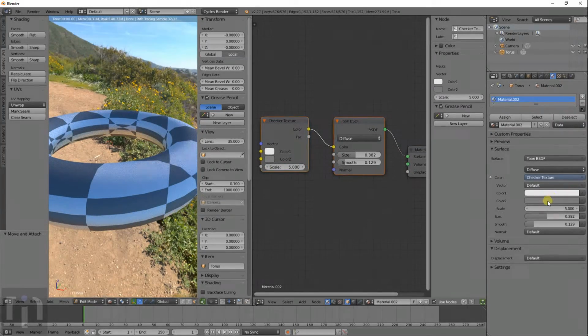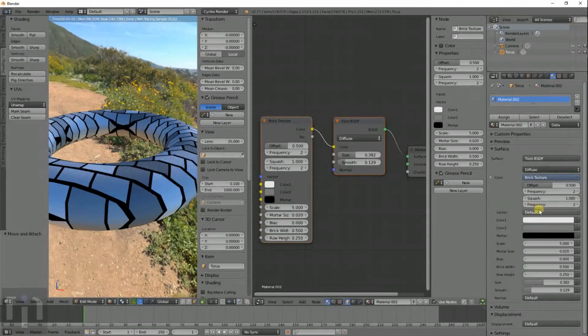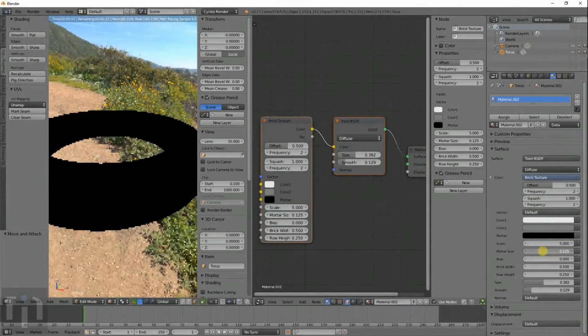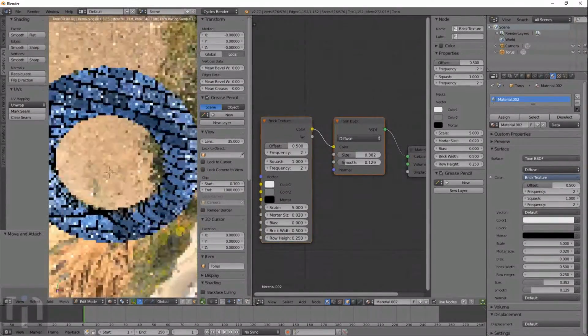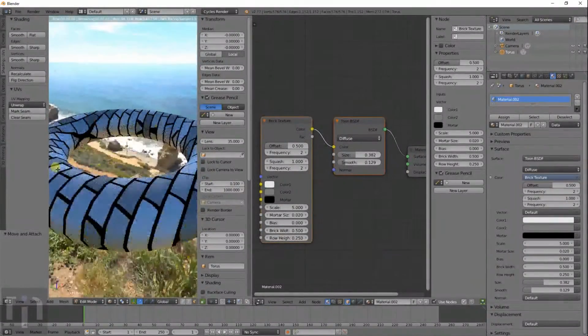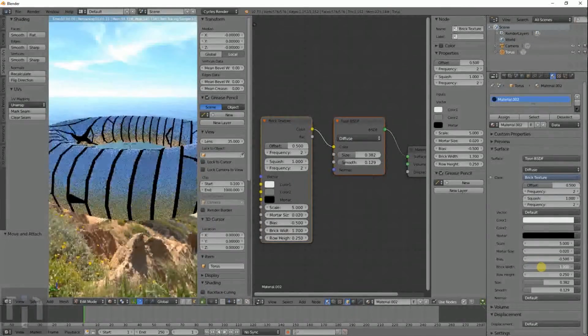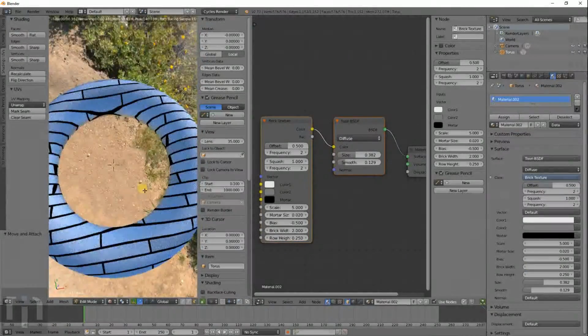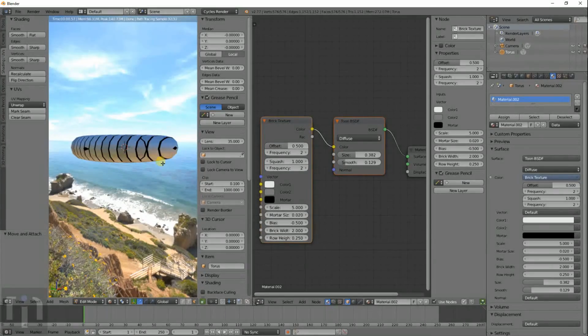You can add textures to it and brick texture. Just all the different sizes and stuff here. See, that's after we UV unwrapped it, though. You have to do that first before you can adjust the sizes and stuff. And in order to get it to unwrap that way, you'd have to unwrap that.